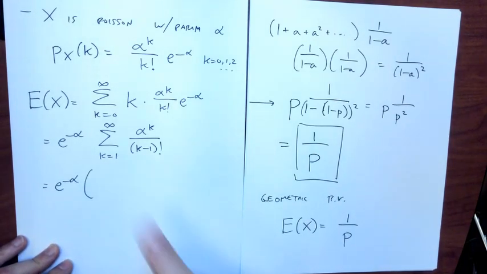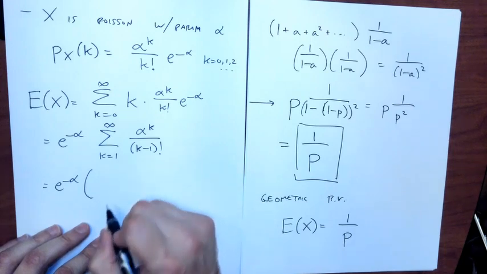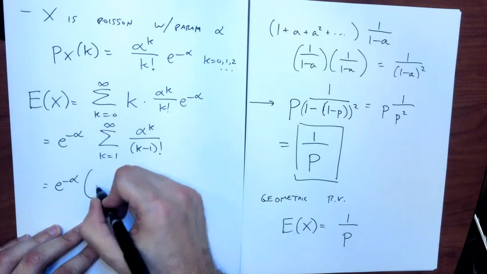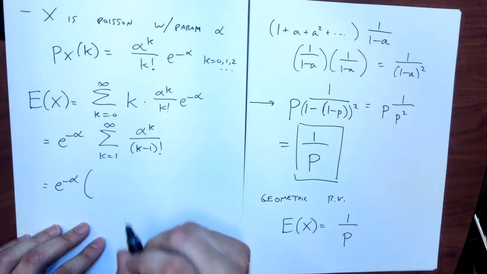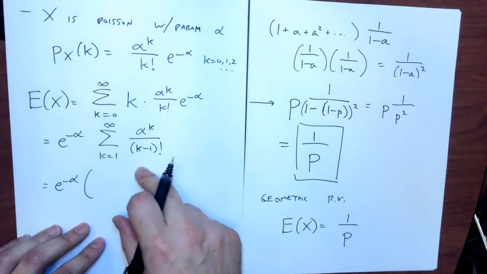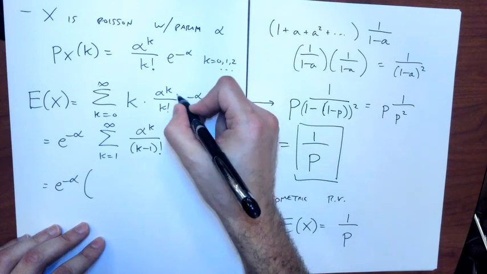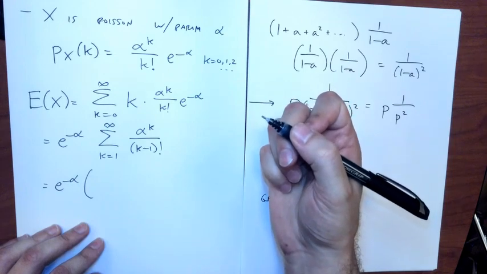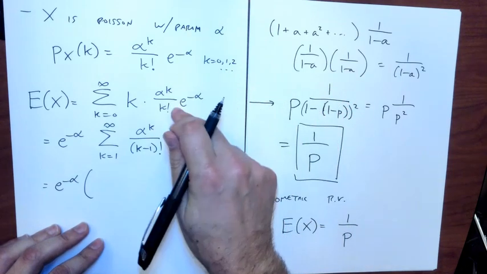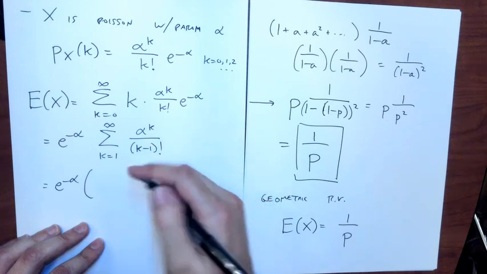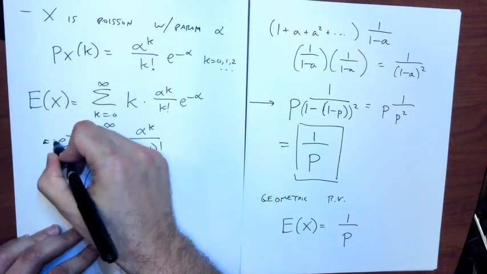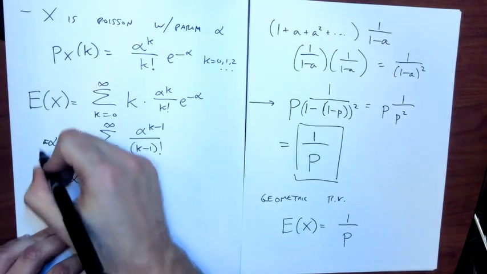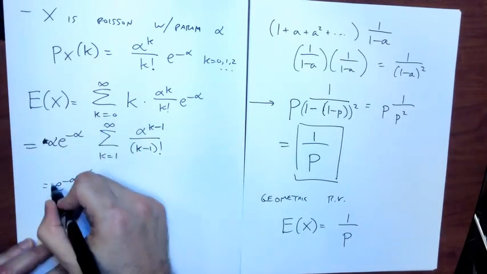Now what is this thing? If I just were to write it out, right? So when k equals 1, I get... let's see, hold on a second. What did I miss here? Oh, there's a k minus 1 here. I have to renumber this. Alpha to the k is good here. Oh, I'm going to take an alpha out of here too. I'm going to take an alpha like this, and then I'm going to drop this guy down one. So I keep an alpha on the outside. Okay.